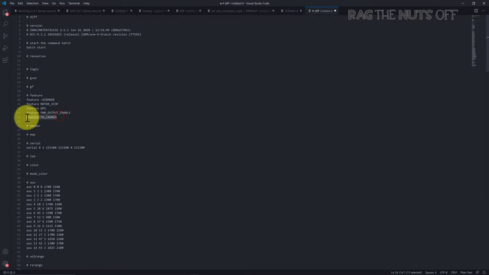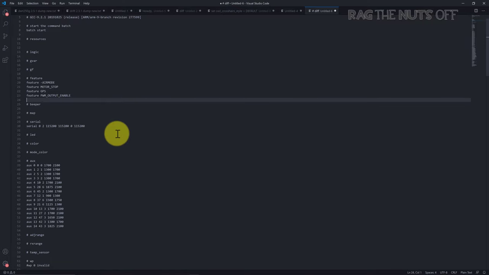Now, the one setting in here for you to be wary of is feature fixed wing launch. If that is present, then it would turn on auto launch by default, which is probably not desirable for a new model which you're just setting up with iNav. And by the way, the process for setting up auto launch for iNav, I will cover in a separate video. But the point here is that you probably do not want that enabled by default in a brand new model. So we're going to remove that.